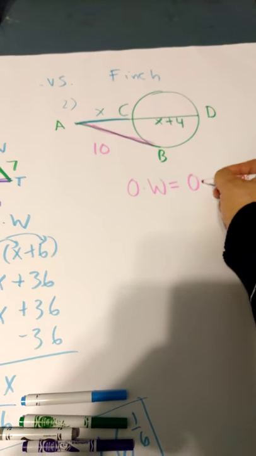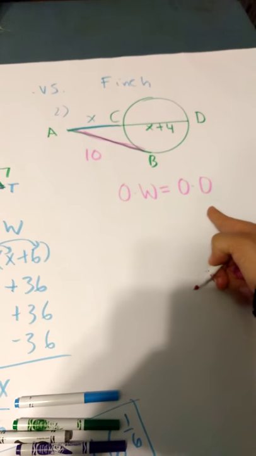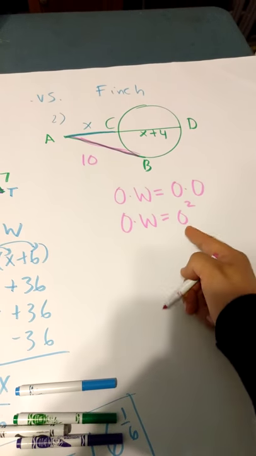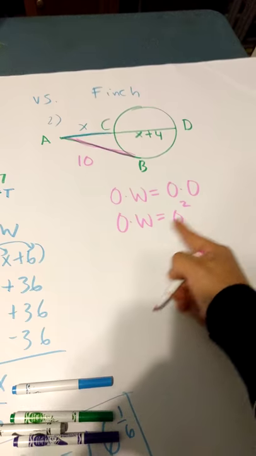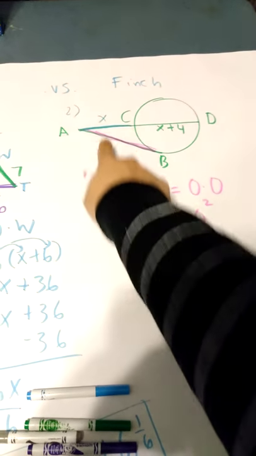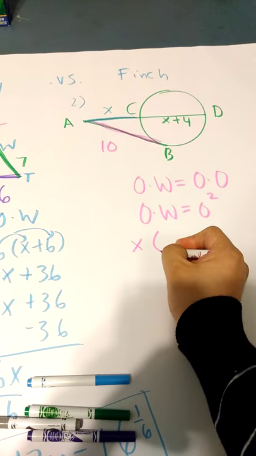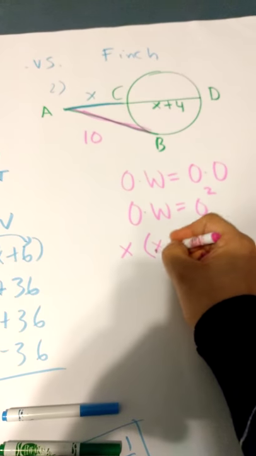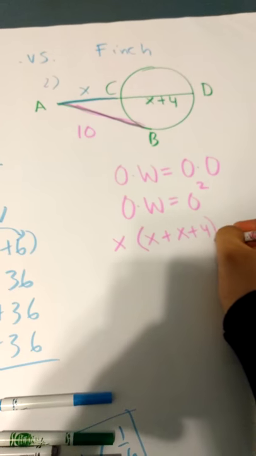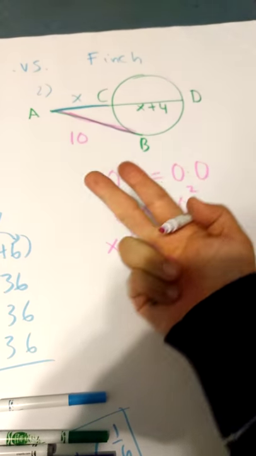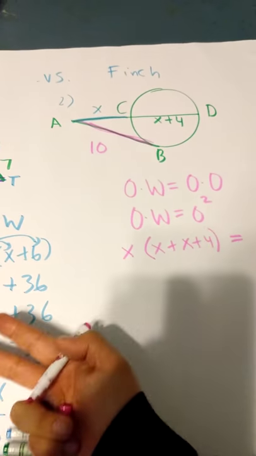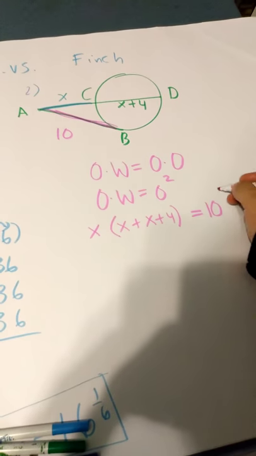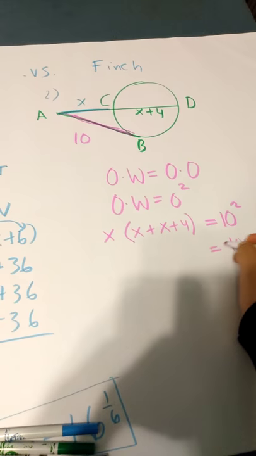So what you're gonna do there, because there's only an outside, you're gonna say 'oh' and you're gonna say 'oh' again. Which if you're looking in the book for a formula, you're gonna see something like this. You're gonna see we're using this X twice, O squared. So let's do the top part. The outside part is X on that blue and green part. If I put it together, it's gonna be this X plus X plus four, so I'm gonna do X plus X plus four equals. I have to use two I ofs, because notice I've been multiplying two things and two things, right, and all our things unless than seven. Well, my two things I'm gonna use this ten twice. You can put ten times ten or just put ten squared, here's a hundred.